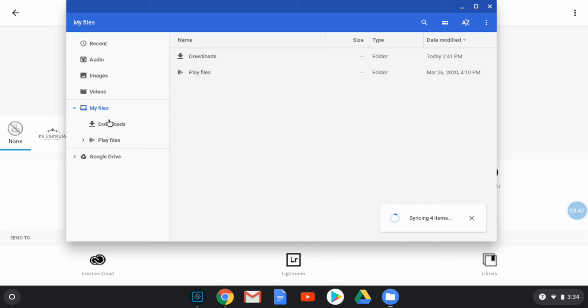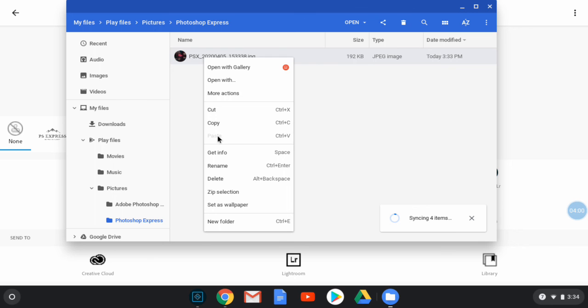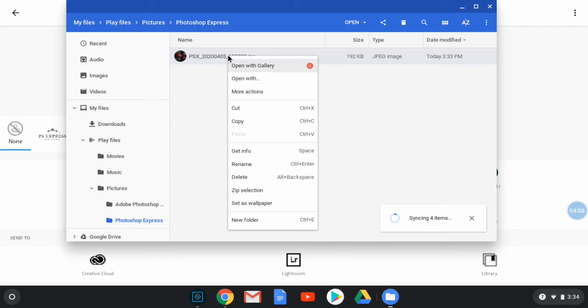Under my files, I'm going to go to Pictures, Photoshop Express, and there's the image that I just created. I'm going to right click on that and select Rename, and I'm going to call this Project 4. Well, let me try that again. So select Rename, and then Project 4.